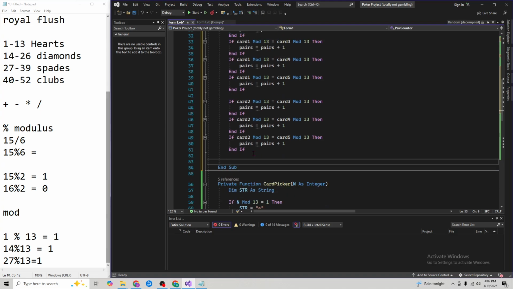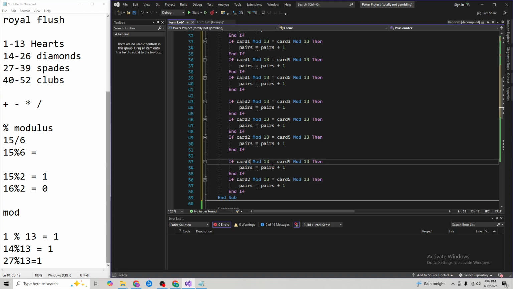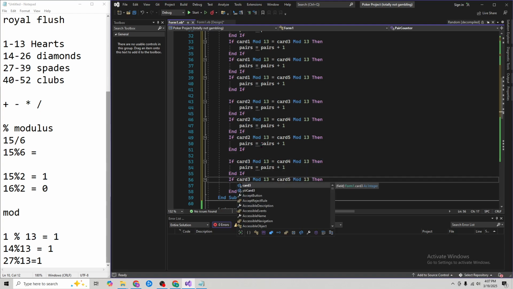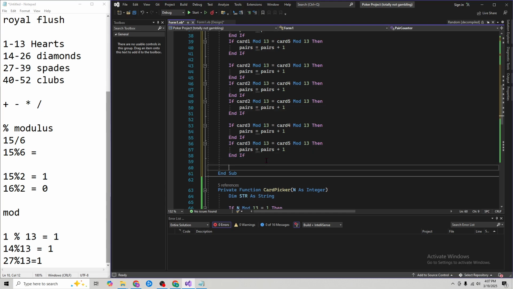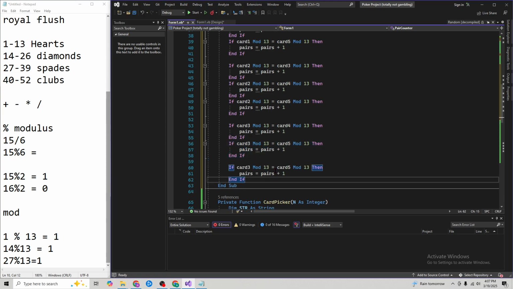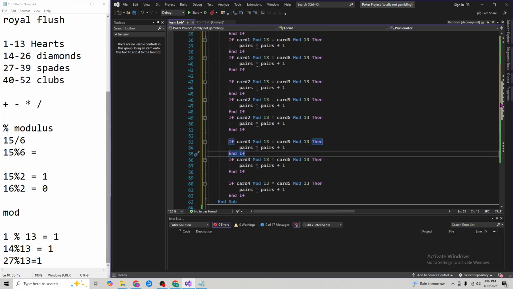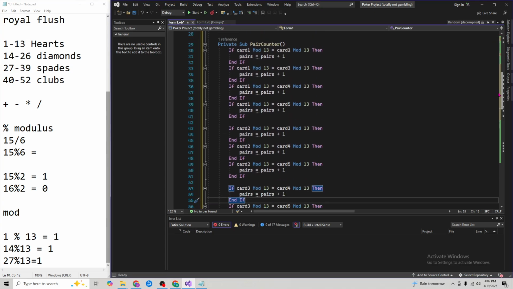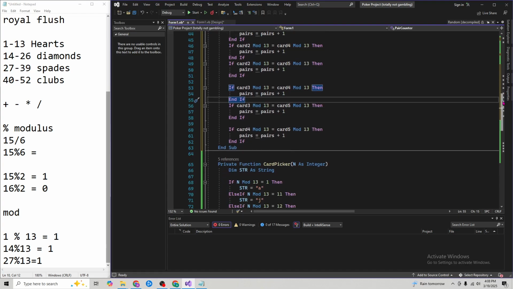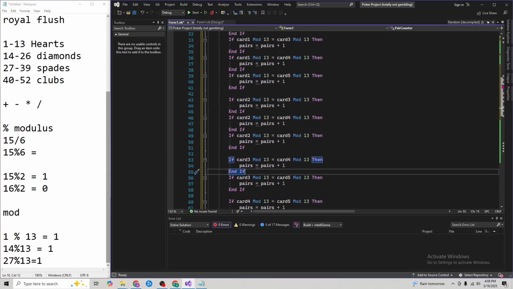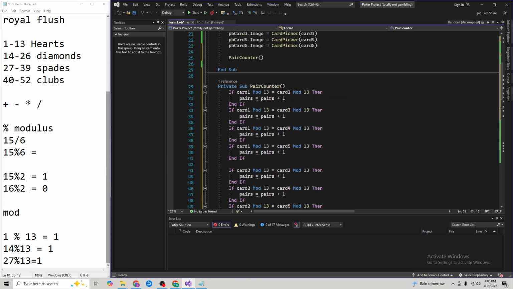Okay, we're going to do this again with just 4 and 5. It's going to be card 3 and card 4, and then one more, just this one, for card 4. I'm going to slowly pan through this. Feel free to pause it and write this out. So let's go to the second half. There you go. You can pause it and go through. So this should count every time that there is a pair.